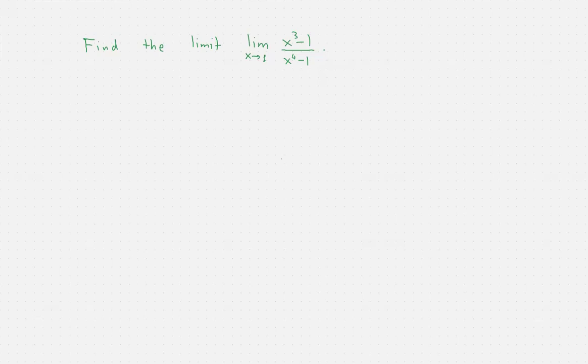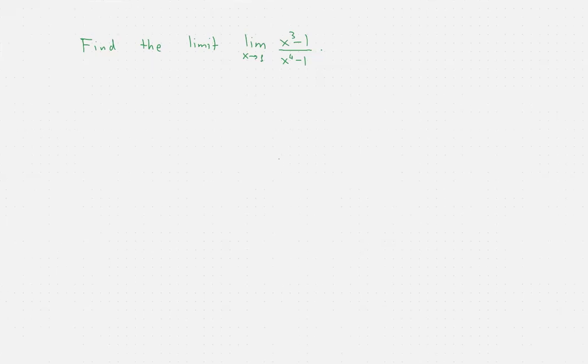And in this case, there is a very standard thing that we're doing, which is to apply synthetic division, factor out x minus 1, do a cancellation, and then be able to plug in, meaning be able to do what we couldn't do in the very beginning. So let's actually try to execute that. So let's do a synthetic division.